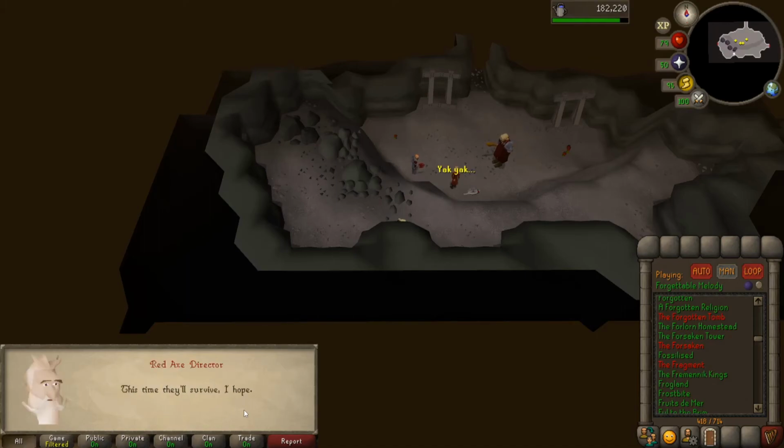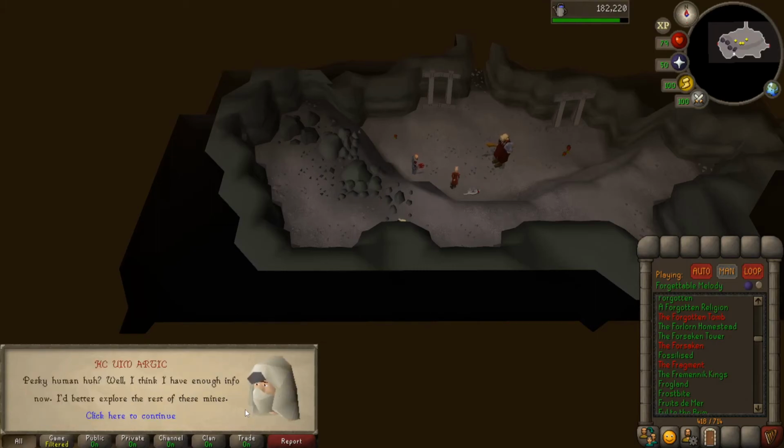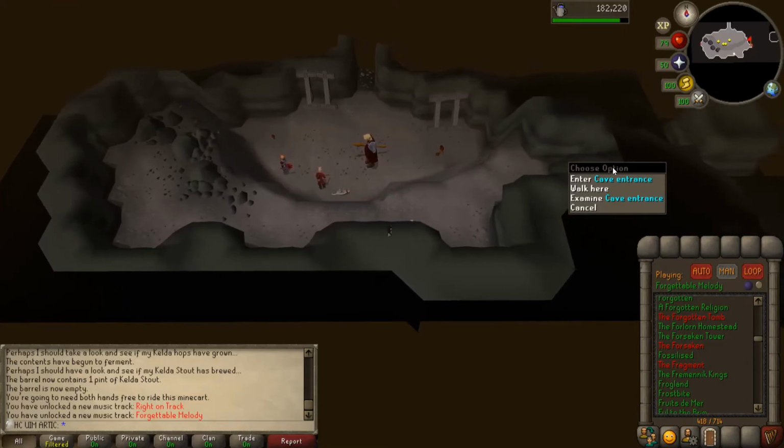Fire lookers. Hopefully they'll survive. They're too weak, it'll never work. It would have been so much easier with the statue. The statue had something to do with it. They were the ones that sabotaged the statue and bribed the boatman. If we weren't there, they would have gotten away with everything. So now we're going to continue being the pesky human and continue searching these caves.